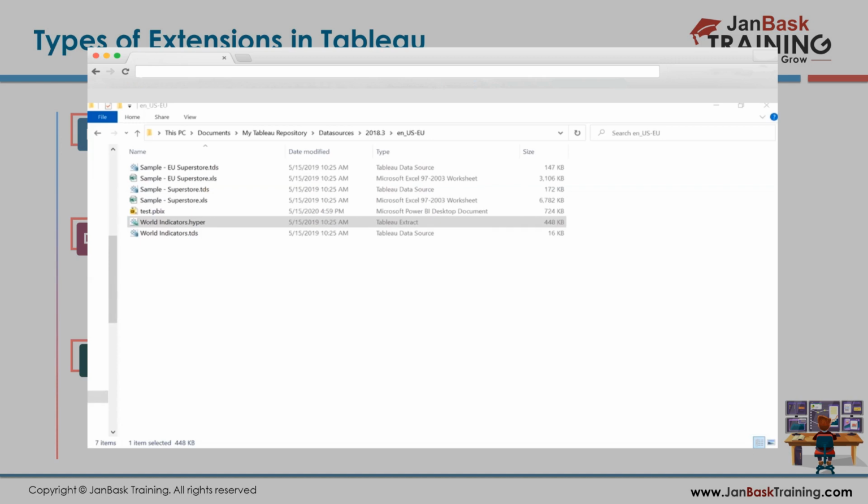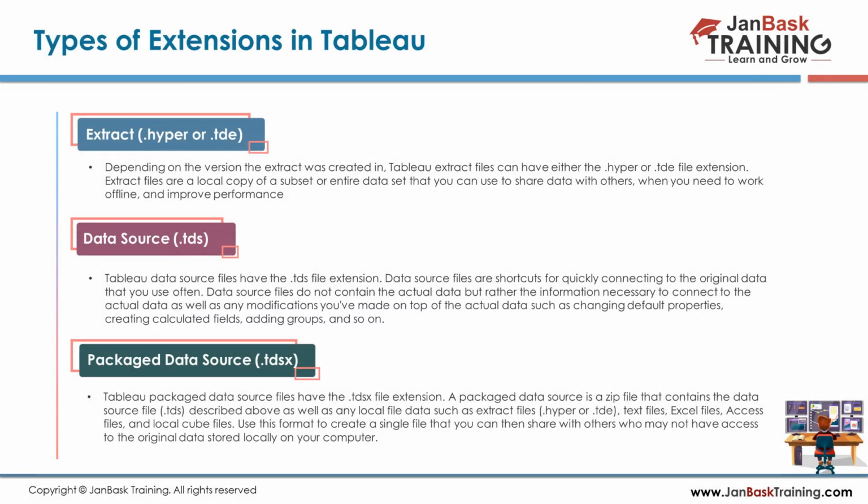It will connect to the data source, pull the data, and give it to you. If you have made some changes to the original data, all those will be accessible whenever you access it through TDS also. What I mean to say is, let's say you have Tableau and you connected it to a data source, let's say SQL, and you worked on some transformation, or created something, and then on top of this you have created a TDS file.